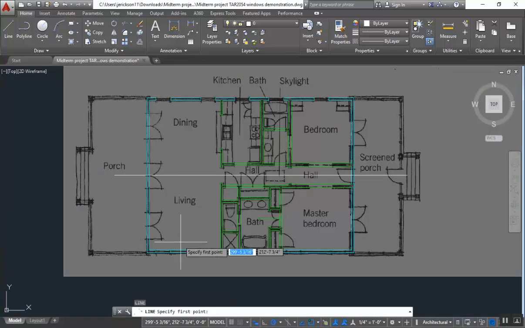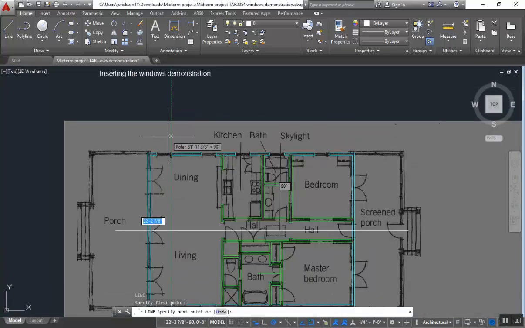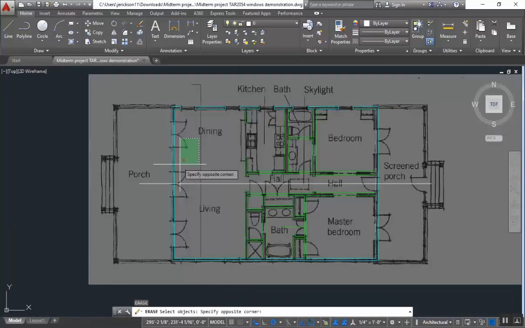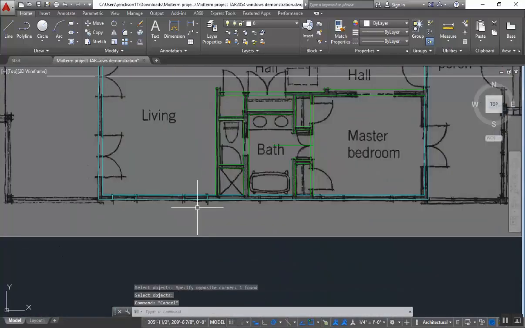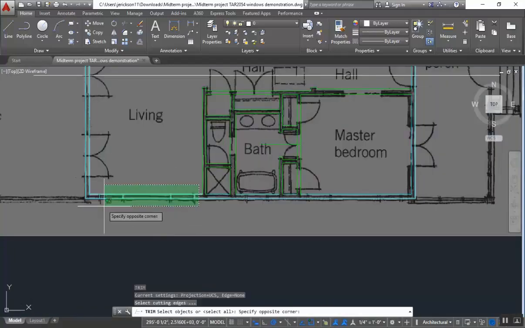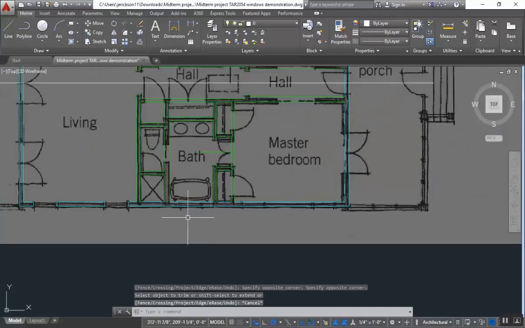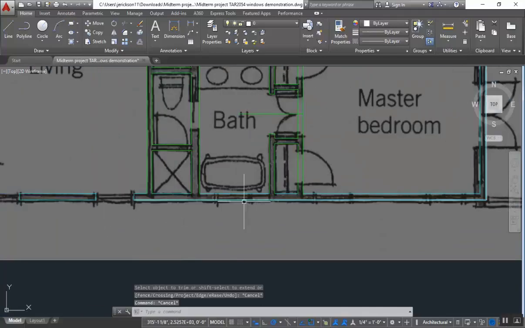So if I draw a line from here, it'll go straight up. It goes right through the exact same position on that side. I can trim those out. I'm going to copy the vertical lines to here.